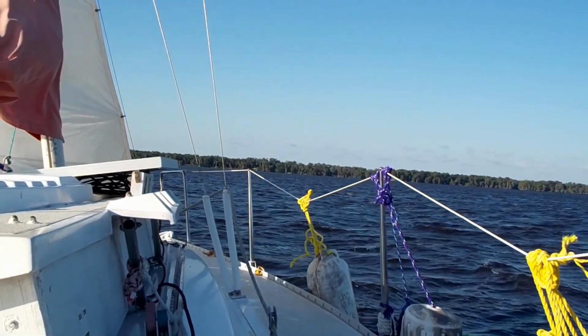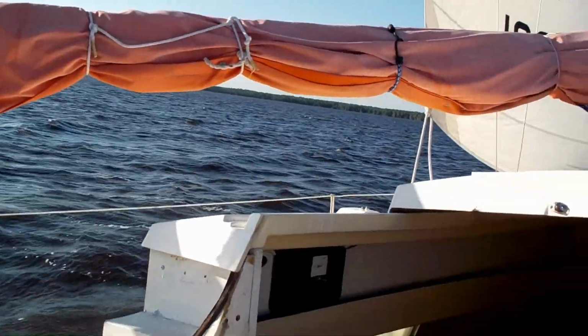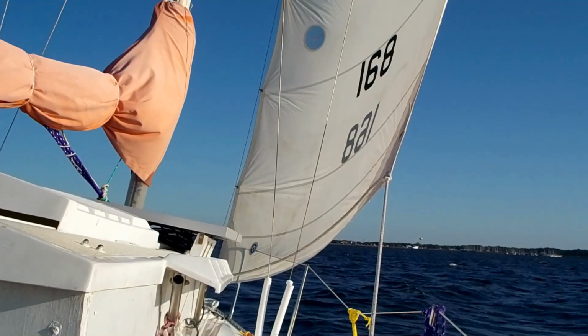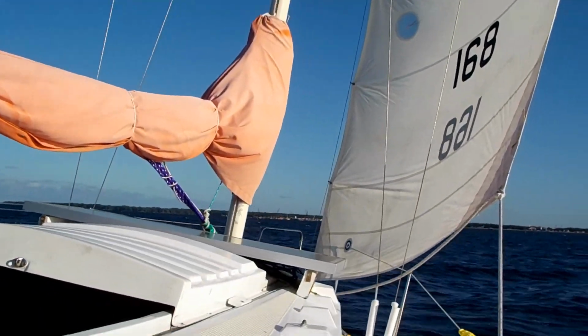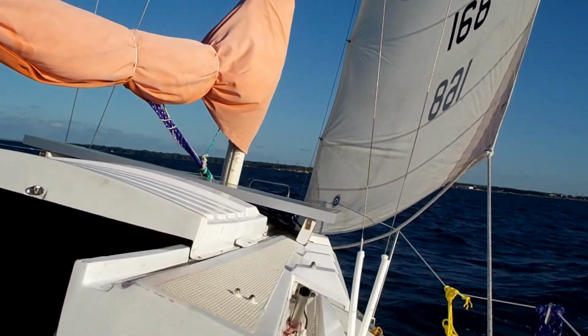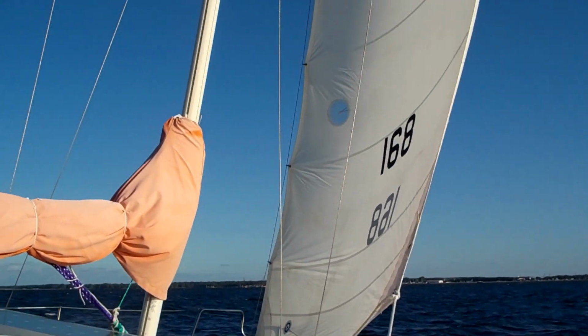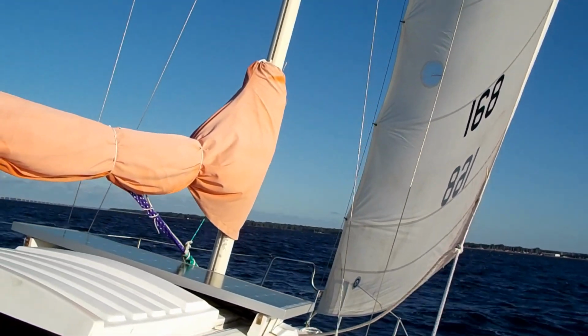We could get only a few degrees upwind, although the tide was running out on us. I'm sure that it was really ripping, so it kind of hampered our ability to get real far upwind. We did manage to get about a mile upwind, and in total in about 2 hours I think we sailed about 10 miles. We had a great day.